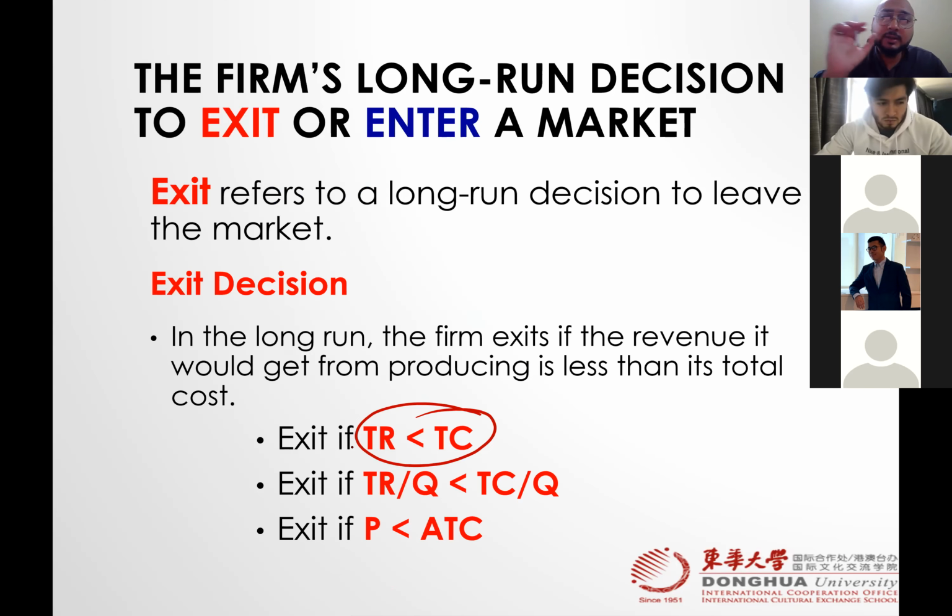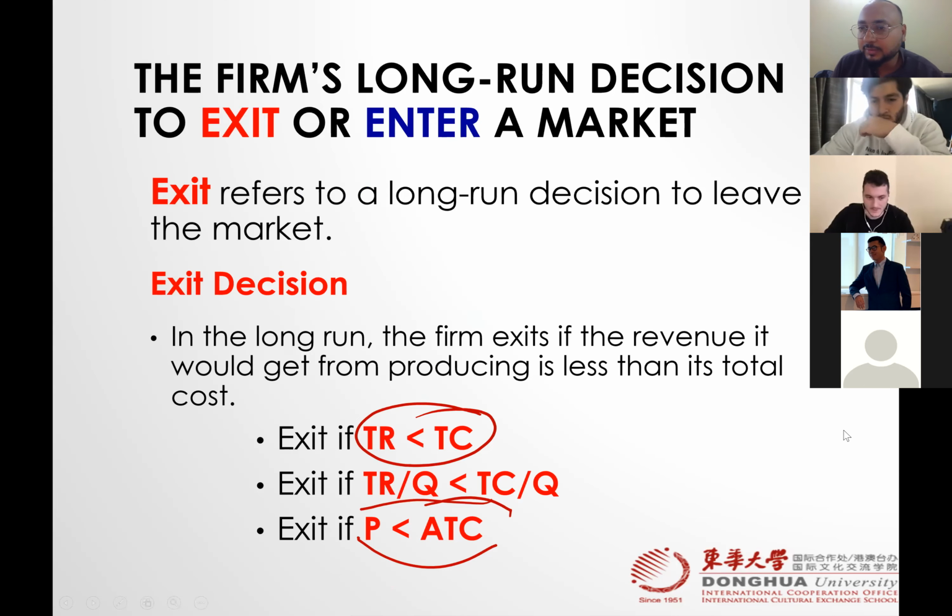So remember, when the word shut down comes, automatically it should come to your mind that we are talking about the short run. If the question says exit, automatically think we are talking about the long run, and the business is permanently closed down. So if market price is less than average total cost, exit the market. Everyone understand? Mirko, Piranan, PD, Gustavo?